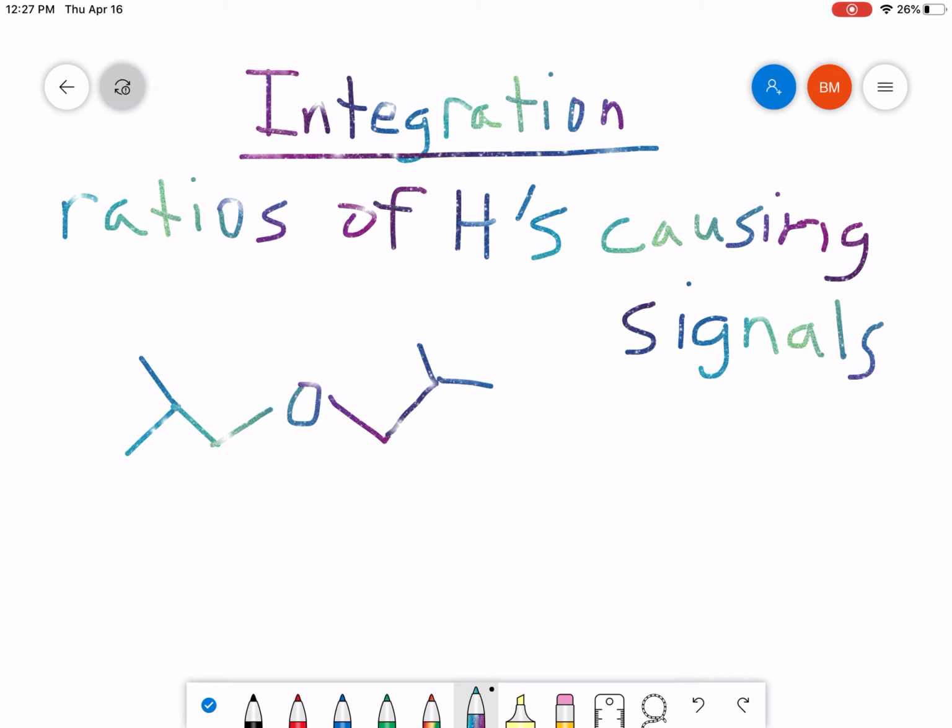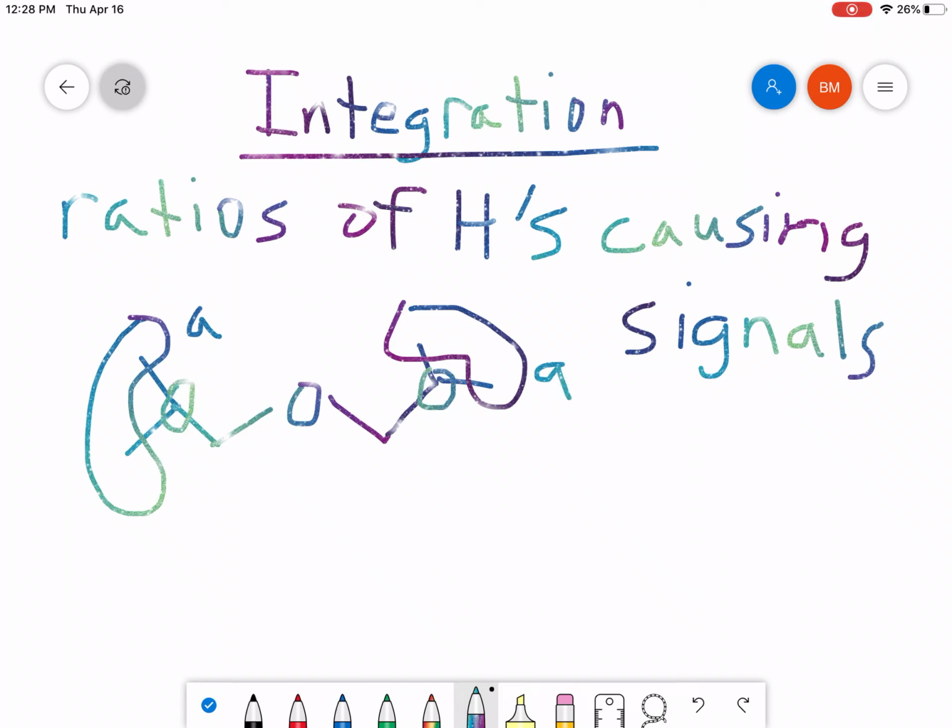There we go. Okay, so if we look at this one, we see this is actually a symmetrical molecule. So if we're looking to group protons, we can say that we have 2 identical methyl groups here, and the methyl groups over on this side are also identical, right? So all the protons in these methyl groups are going to be A. We have an individual proton there and an individual one there that are identical to each other. And then we have these groups right here that are identical to each other, right? So we have A to B to C.